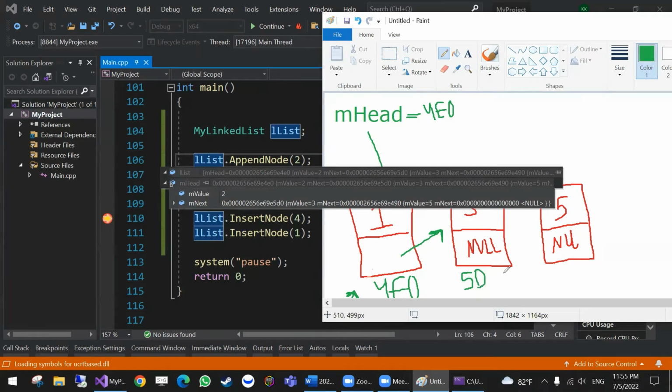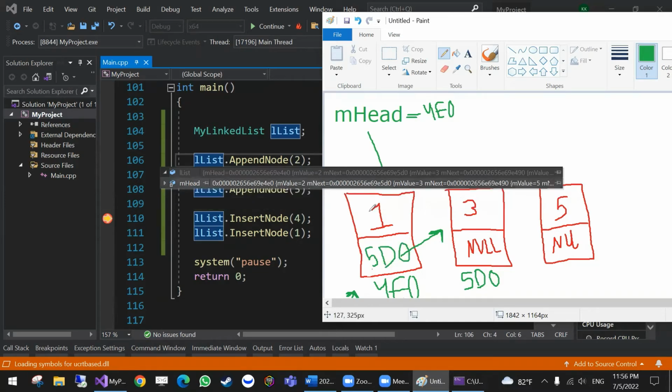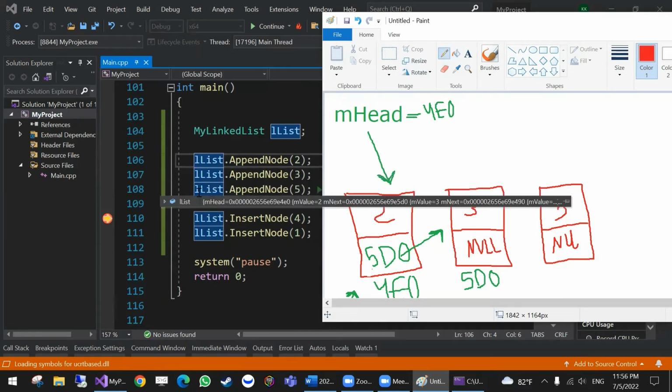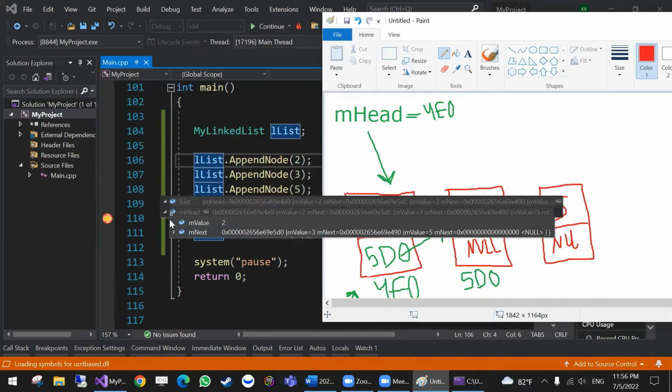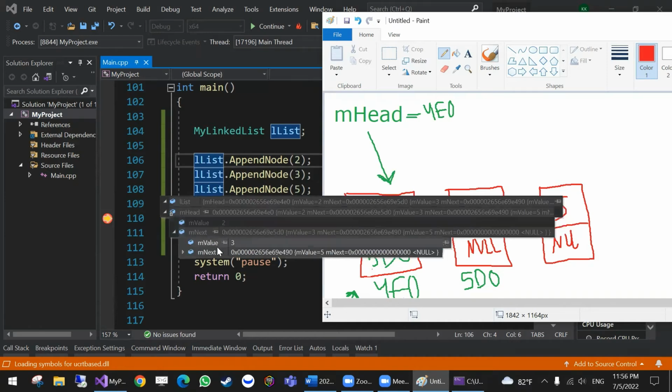So 5D0. And this is now 2, not 1. And 2 is at 4E0 and 3 is pointing to 490.